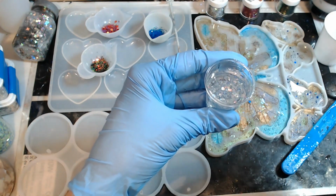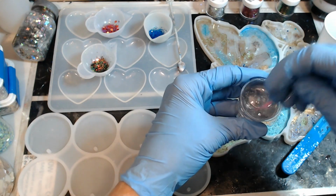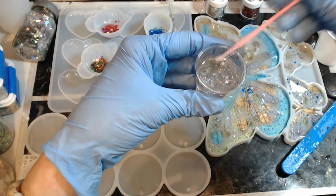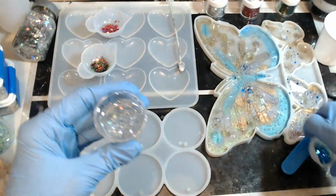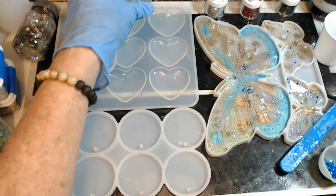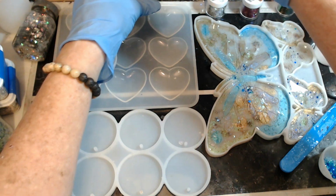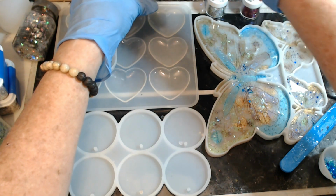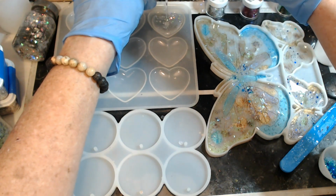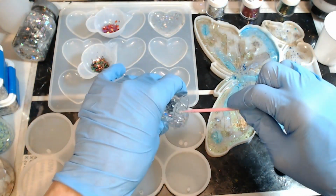I don't know where my little popsicle sticks are. This is what I need to do. Stir this up. Get you off of there. And I'm gonna pour one in here. There's one. And one.